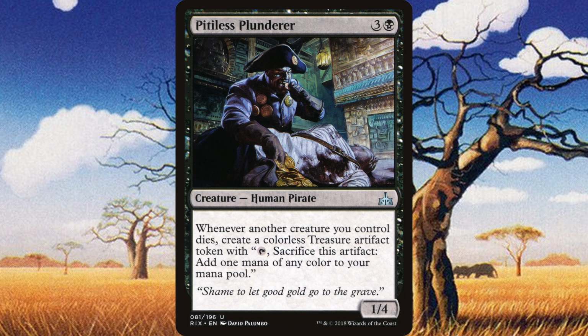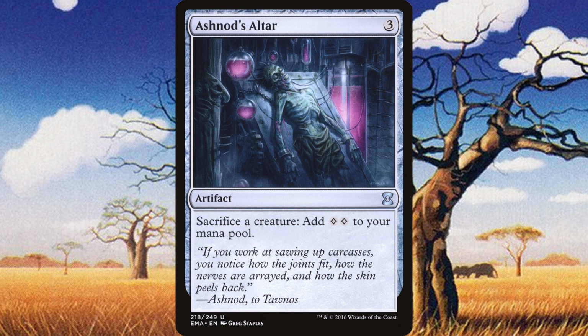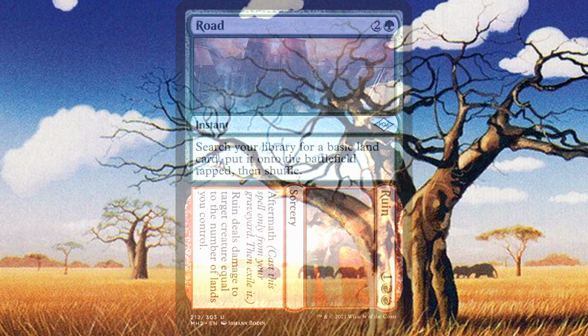Pitiless Plunderer is really nice because if we put this together with Ashnod's Altar, one of our sacrifice outlets, we'll be able to create infinite mana and infinitely cast Prossh. Then lastly, there's Road to Ruin. Now there's definitely more efficient 2-drop mana sources, but this one here at 3 mana isn't bad because we can play it at instant speed, and then on top of that, we can play it out of our graveyard as removal, which is really, really nice.